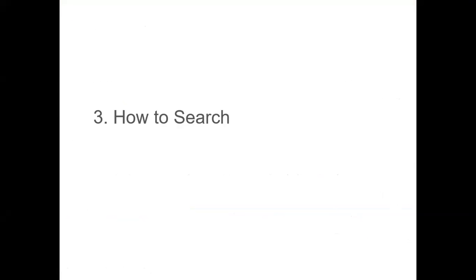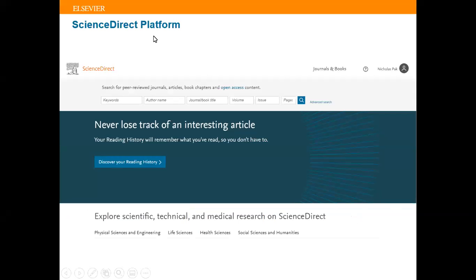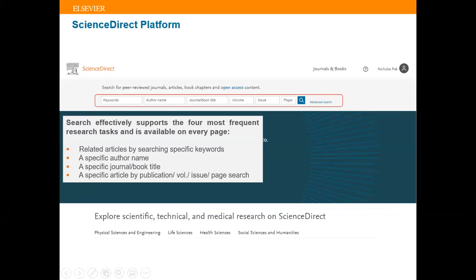Next, we'll look at how to search in ScienceDirect. So this is the ScienceDirect homepage. Straight away on the homepage, you can find a few columns for you to enter keywords. We call this quick search. At the end of this quick search, you will find a hyperlink in blue color, advanced search.